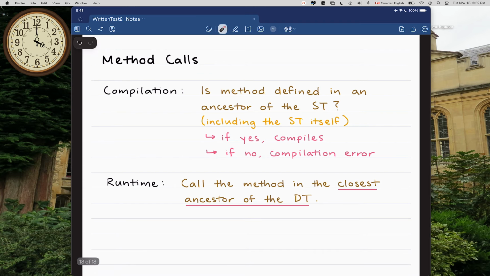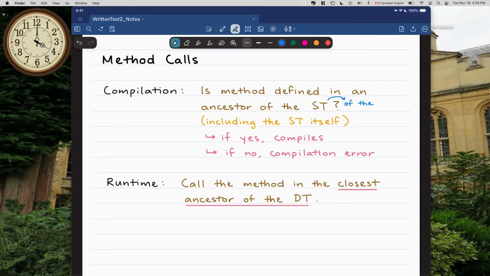So Tian, maybe here you want to say ancestor of the static type of the context objects. So that I think that'll be a little clearer. You can just write it here. So yeah, whenever you get a method call, to judge to see if that will compile, look at the left-hand side of the dot, which will be the context object, and figure out its static type. And then, can that static type be expected to have the method you're calling? That's basically what you're checking.